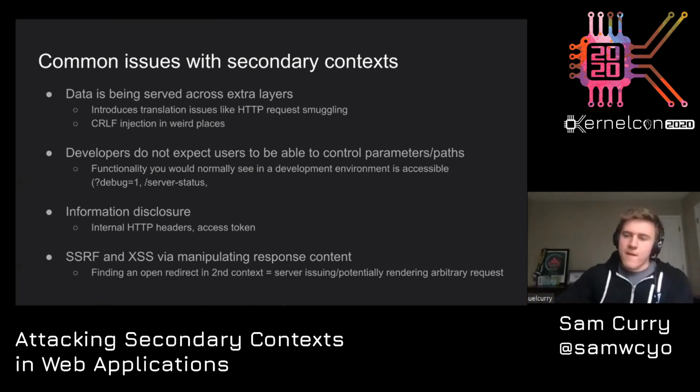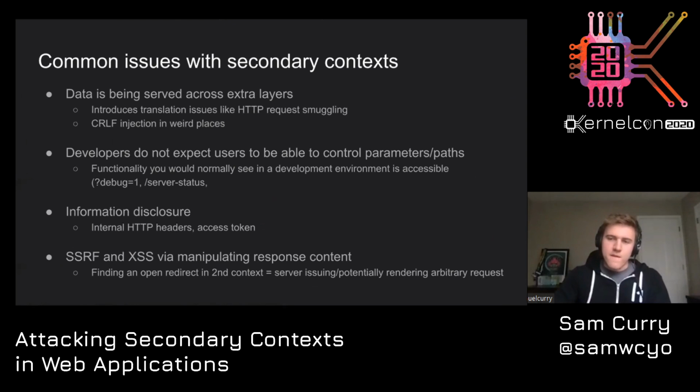A really fun example is if you're able to identify an open redirect on that second host, that API, then it's being sent within the context of the server. Because you've got the initial request being sent to that first box, and then that first box is what's actually sending it to that second box. So if you're able to get server-side request forgery, it's being sent in the context of the web server. So lots of really cool stuff there.